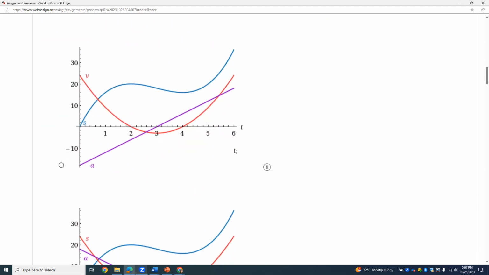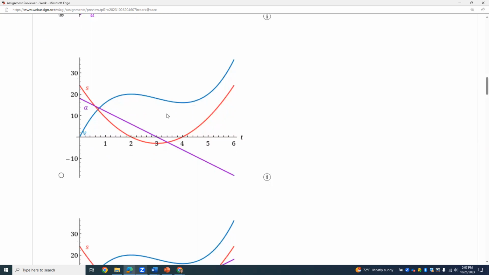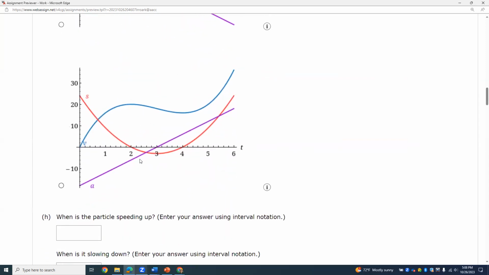Okay, so let's take a look at the next option I have here. The position function maybe looks okay. Velocity looks good and acceleration looks good. I think this might be the graph we want, but I'll make sure I check the other ones. This third graph option has them all screwed around, like the velocity is what's supposed to be the position, the position and velocity are switched, and A is wrong as well.